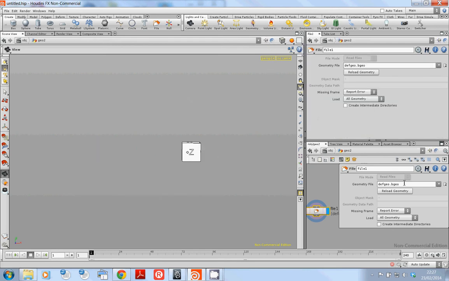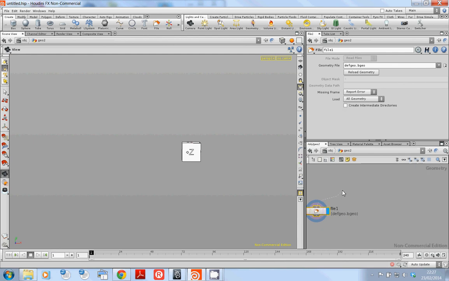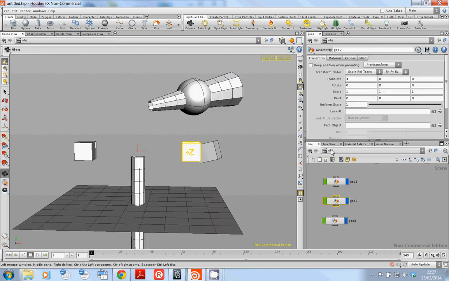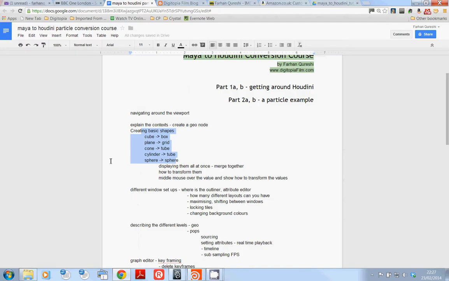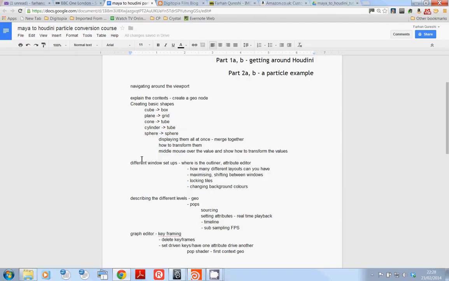So I think that's been a very basic intro into how, from here I hope you can understand some of the differences between how Maya and Houdini are set up. Let's see how we've done. I think we've covered most of these things.